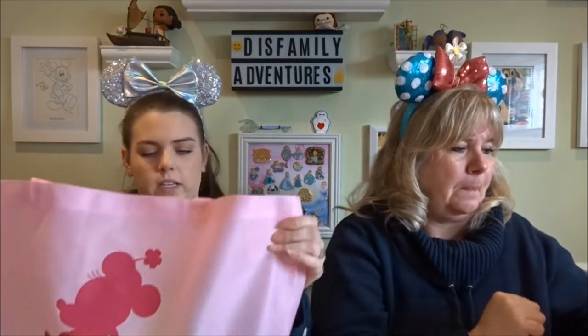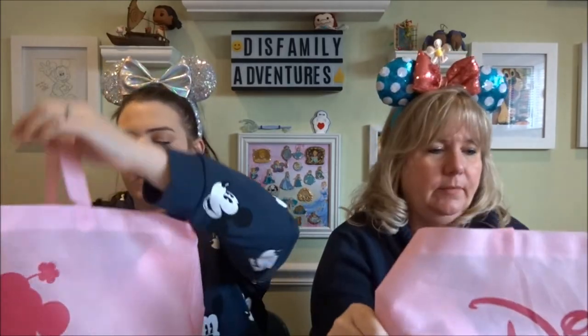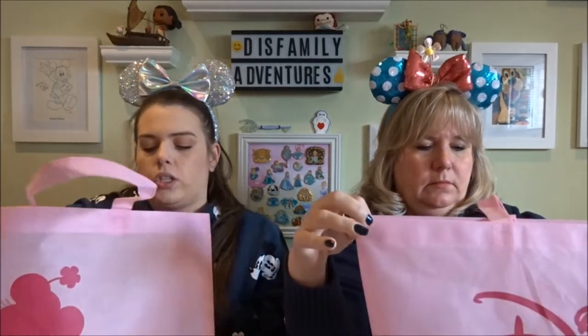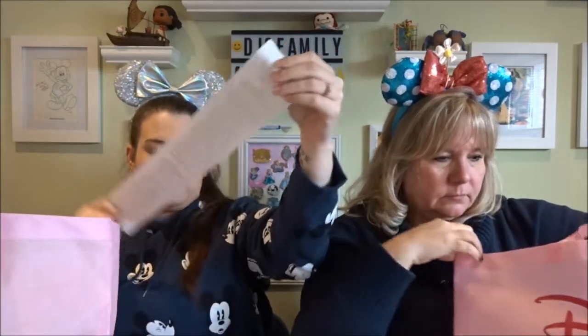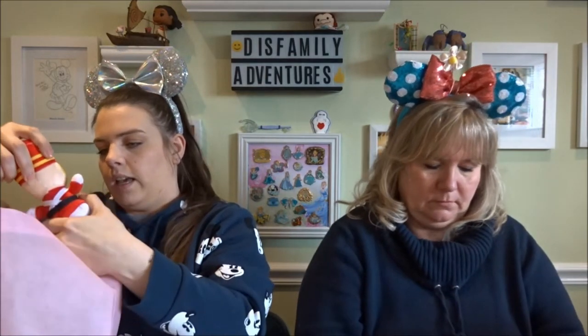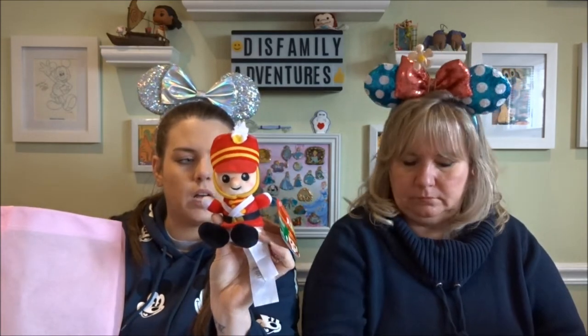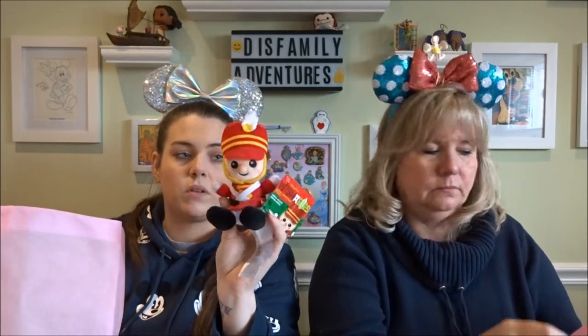That's one thing I do not like about Park ears — they squeeze your head. They didn't have a great selection at the outlet. So like I said, they're running the 25% off. I did spend $50. We do have to pay tax. Sticking with the Wishables, I picked up the toy soldier Wishable they had. He was marked down to $4.97 — so this is cheaper than the warehouse price of $4.99. I got him 3 cents cheaper.